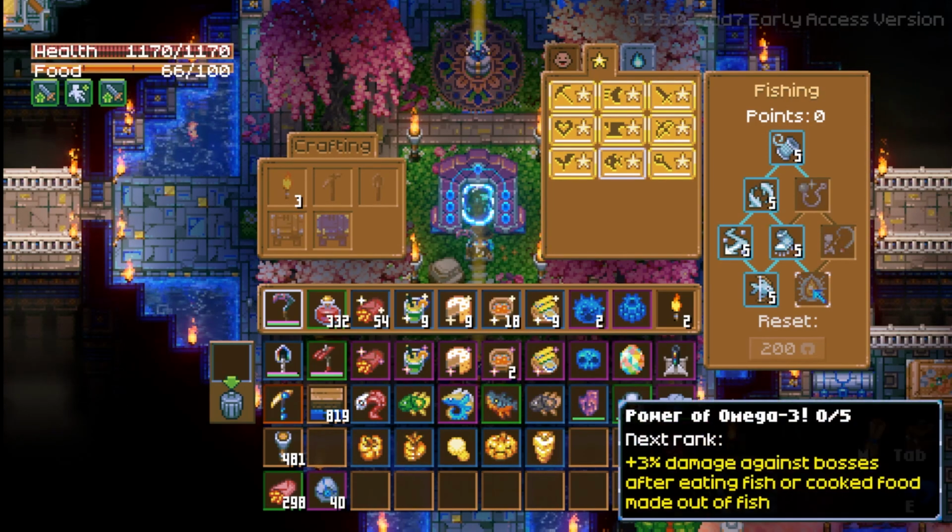However, it does give you access to Power of Omega-3, which gives you an increased damage against bosses after you eat cooked fish. And all of our food has fish in it. So this is very useful when fighting the bosses.